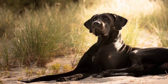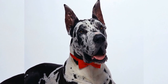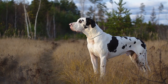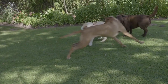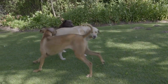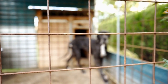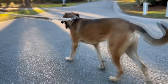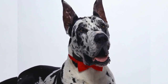When it comes to living in an apartment, it is crucial to make the most of the available space. Create a designated area for your Great Dane to play in — this could be a dedicated corner of your living room or a small balcony if you have one. Fill this area with toys, puzzles, and interactive games to keep your Great Dane entertained and physically active. It is also essential to provide your Great Dane with a comfortable and spacious bed to rest in, as they are notorious for their love of lounging and relaxing. Having a cozy spot where they can curl up and unwind is crucial for their overall well-being.